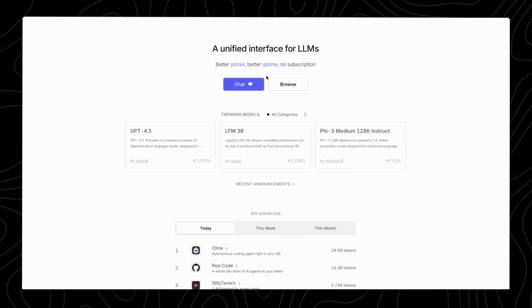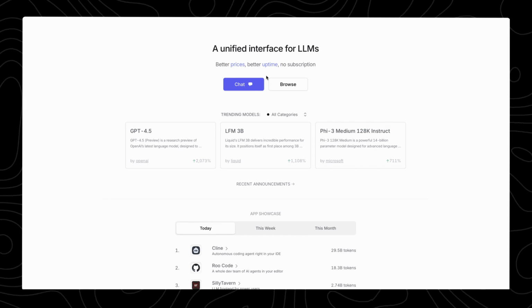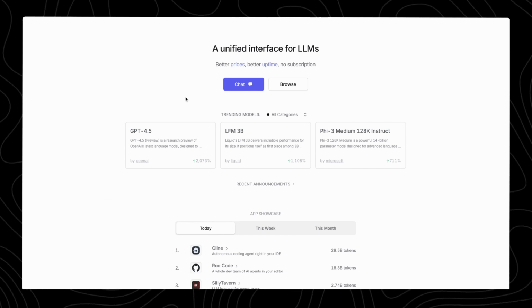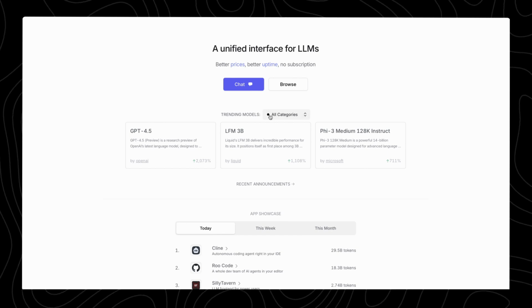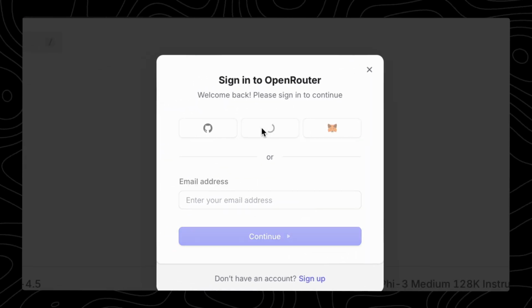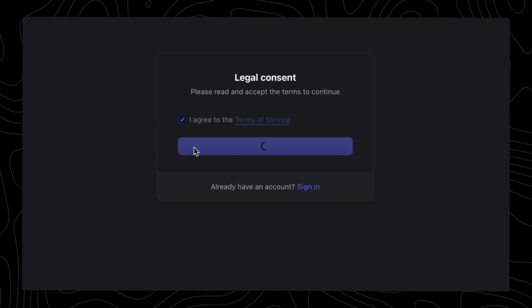So if you're not comfortable giving your sensitive card information to the official websites such as ChatGPT or DeepSeek or whatever other LLM models, you could use this. Head to sign in, sign up with your Google account, and agree to the terms and services.